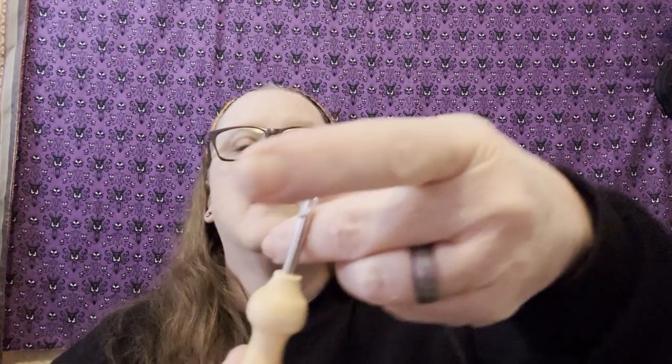That's what the punch tool looks like. And then the plastic yarn needle. And then this, I'm assuming, is the threader. So it threads the yarn into this. Because, yeah, I would say that you would put it through there and then pull it through. So, alrighty, I'm gonna read the instructions and figure this out.